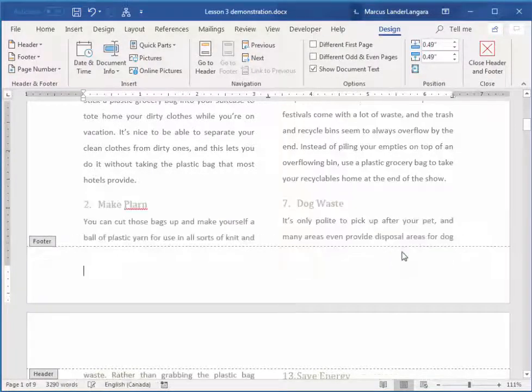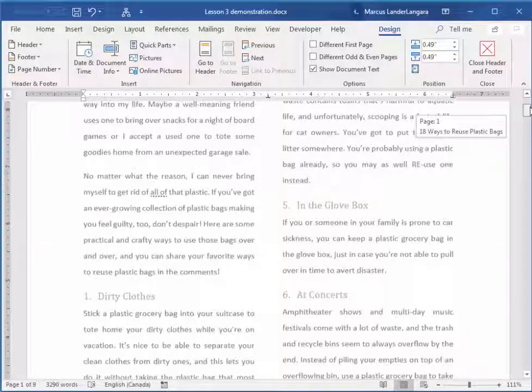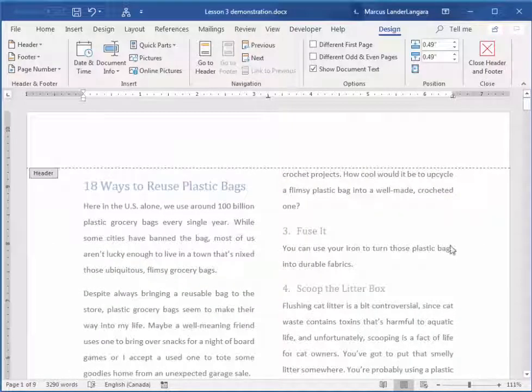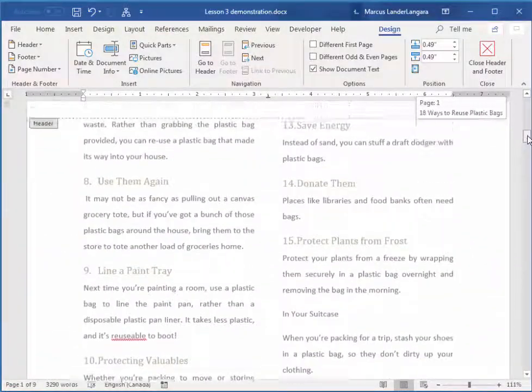Now I'm going to quickly show you a couple of options that we have and why we would want to use them. So this document's 9 pages long, so I want the first page to have a more distinctive header. I want its header to maybe give me the title of the document automatically. And then I want the second page to have a particular header, but I want the third page to have a different header, and I'll show you why. And then same thing for the footer.